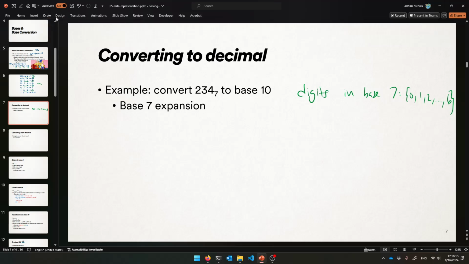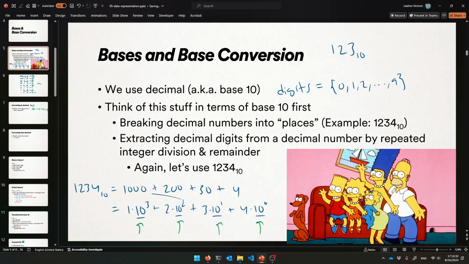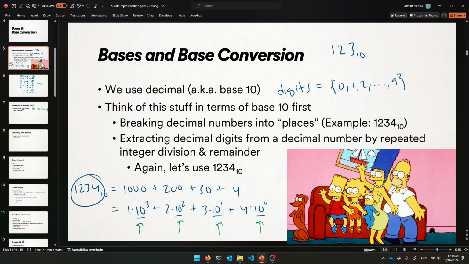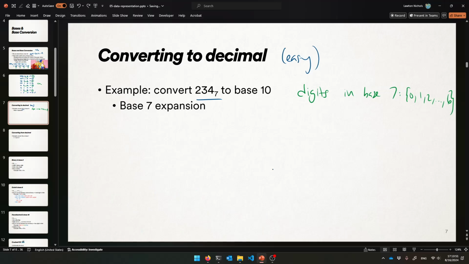Converting any number in a different base back to decimal is the easy way, which is nice for us. So let's say I give you this number. It's not 234, sorry. It's 234 base 7. Let's convert that to base 10 by doing not the base 10 expansion like this was, but the base 7 expansion. And then once we do the math, we have the answer. Just like you can split up this number into corresponding powers of the base, starting with the rightmost, this is 4 times 10 to the 0, plus 3 times 10 to the 1, the whole game applies for base 7. So how do we convert this?